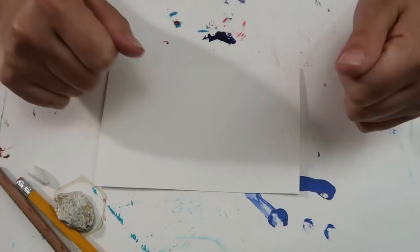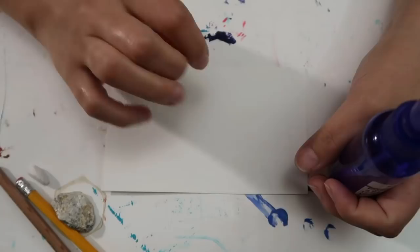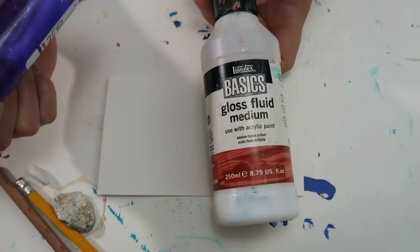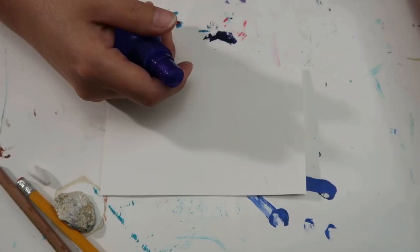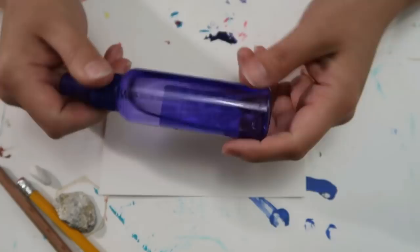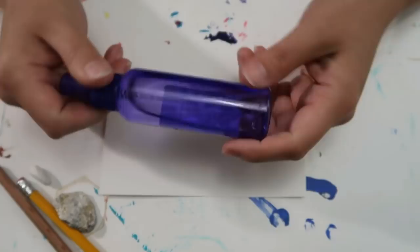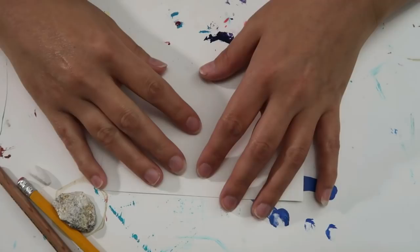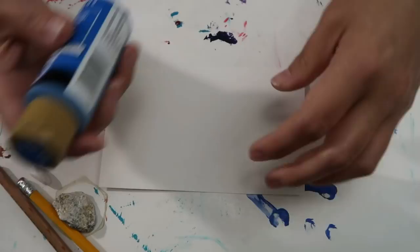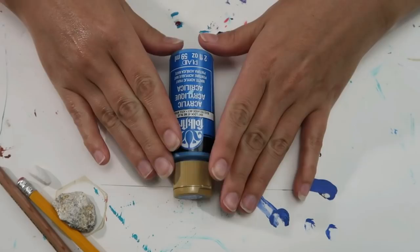You can get a spritz bottle to add water to your paint if it's too thick. You can also use a gloss fluid medium — any kind of medium would work to thin really thick paints. Water is usually in your kitchen, so I'd suggest getting a spray bottle or a dropper so you can add just a little bit at a time. You can always add more but you can't take it out, so go slow with the water.